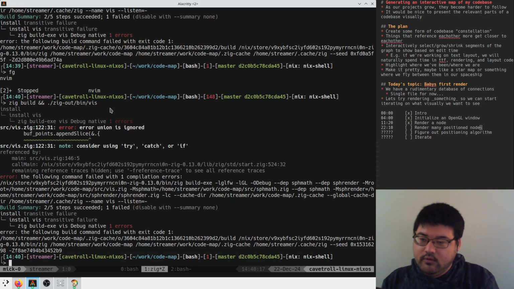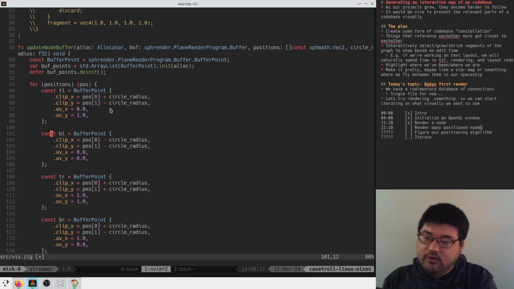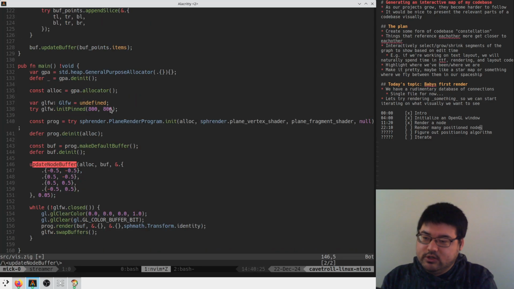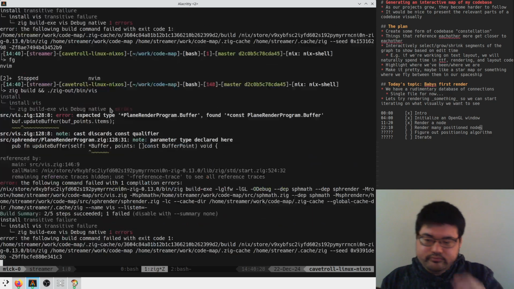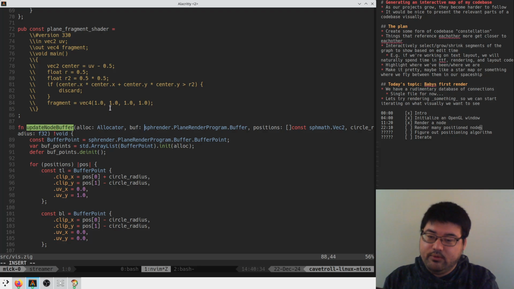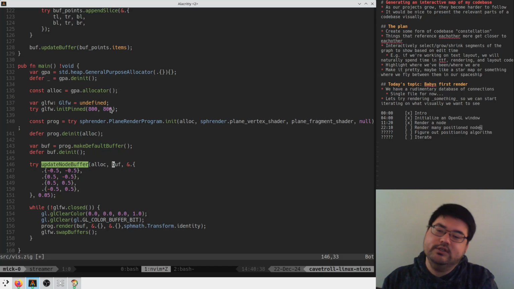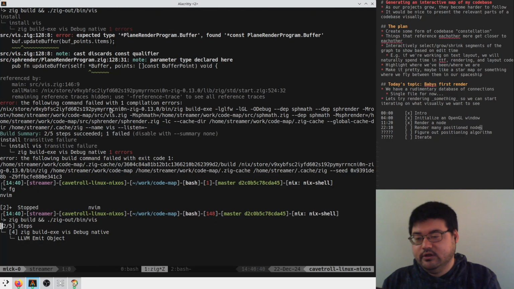Okay. Error union is ignored, so we need to write try here, which means that this thing is failable. Which means that the caller of this thing needs to write try here. I guess that means that this thing needs to take this thing in by pointer, which means here this thing needs to be a variable, and this thing needs to write ampersand. Nice.